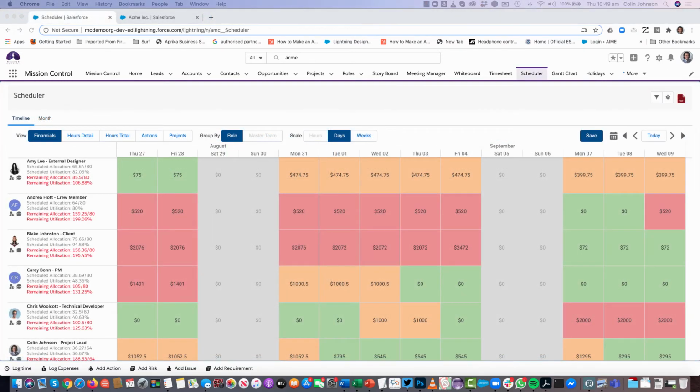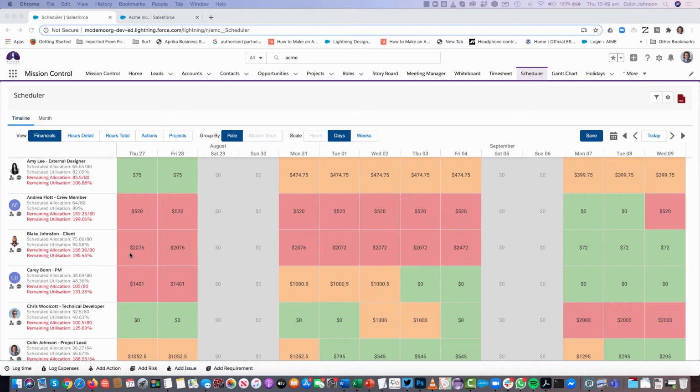So we've added in an additional view option to the scheduler. So you'll see here that we've got the ability to now access this financials tab on the scheduler. So what this gives us insight into is, based on the work that's been assigned to each resource over these periods of time, what revenue is that going to result in? So the color coding is based on the hours shading, as is already on the scheduler. So whether that person is over capacity, within capacity, or under allocated, it will display red, amber, or green.